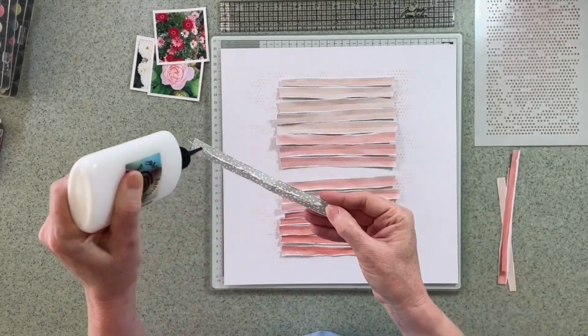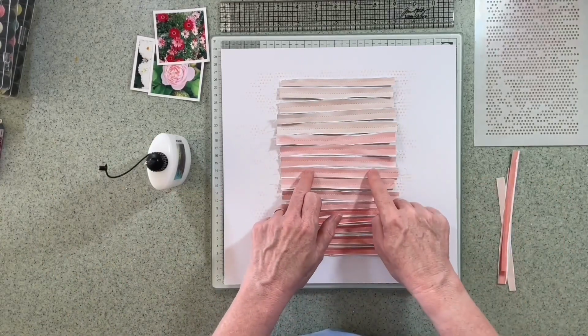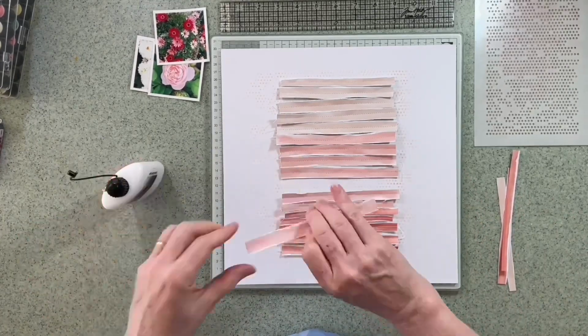So I'm just coming in with some wet glue, and I'm going to attach all these strips down the centre, just literally on the stitch line, just so that they still have some depth and shape to them.